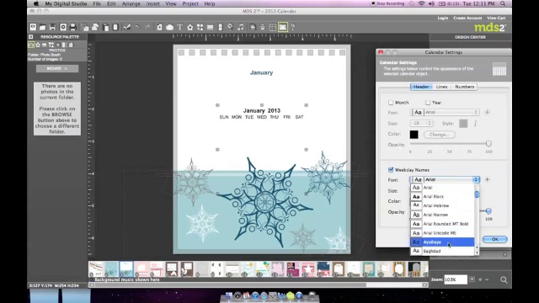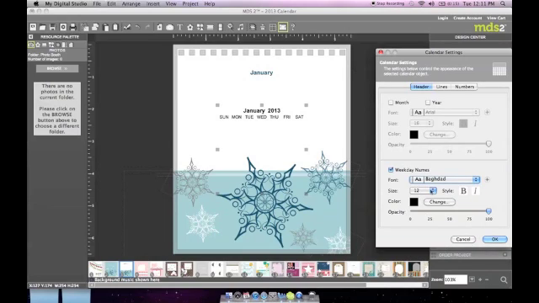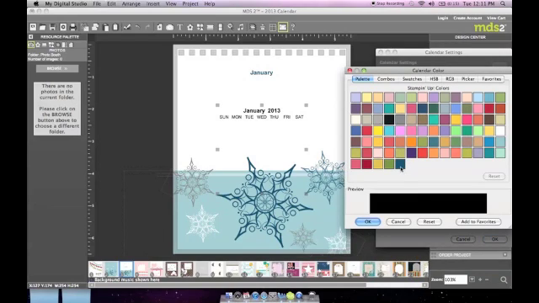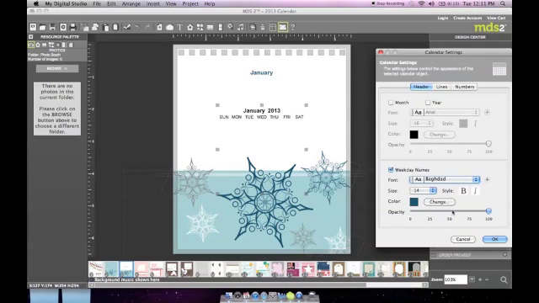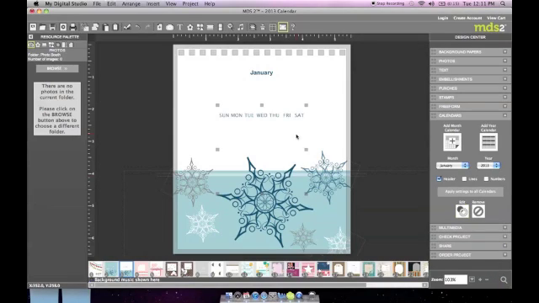So I'm going to choose a font again, and I think I'll go with 14, and I'm going to pick Midnight Muse, but I'm going to take the opacity down so that it's a little bit paler. Click OK. So I have just the weekdays. There we go. And I can leave a larger gap between the January title and the weekdays if I do it this way.